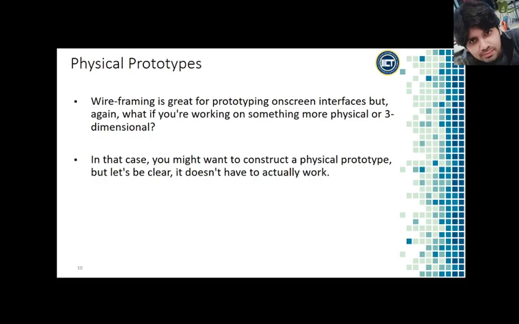It's probably not the exact shape I want, but it's pretty close. It's probably about the same size, and I can test the general idea of pressing buttons while exercising with this. I can actually do a lot of testing with this. I can tell the user how it works and watch carefully to see if the buttons she or he presses are the right ones to evaluate the intuitiveness of the interface. Or I could just ask the user to go running while holding it and give me feedback on whether or not holding something physical like this in the user's hand throws off the routine at all. I can do a lot of prototyping without a working version.